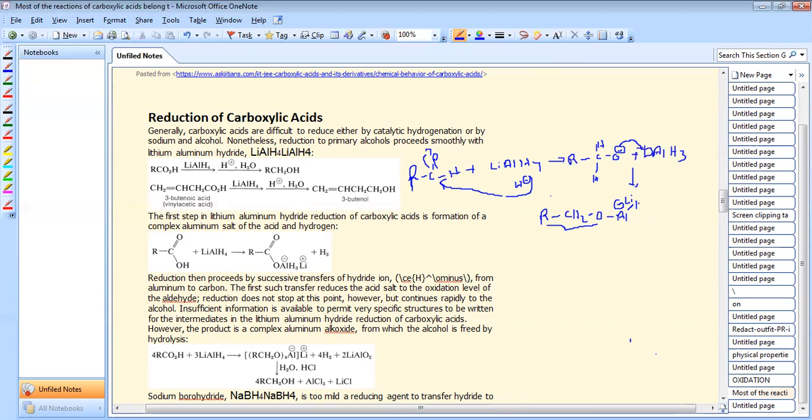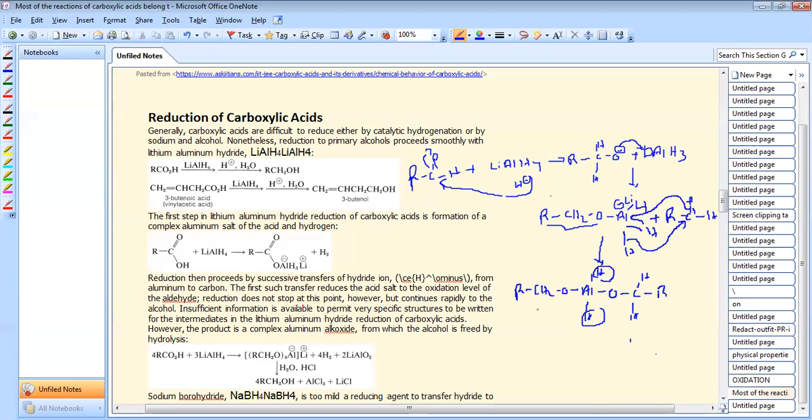So here this is hydrogen, this is hydrogen, this is hydrogen, and it acts as a source of H minus ion. So this H minus ion attacks here, and again it attacks here. Then this side is RCH2O minus, again lithium. Here one H, here another H. Here this hydrogen is replaced with the carbonyl oxygen, and this is H, this is H, this is H. So this is R. By this manner, these two remaining hydrogens are also replaced with this RCH2O bond. So what we get is RCH2O taken 4 times, Al minus, Li plus, 3.